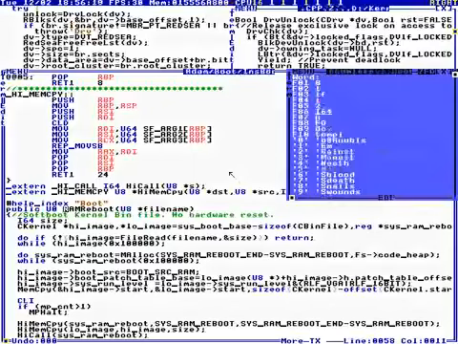So this makes a rescue disk. So once I copy, I'm confused. There's more to it.